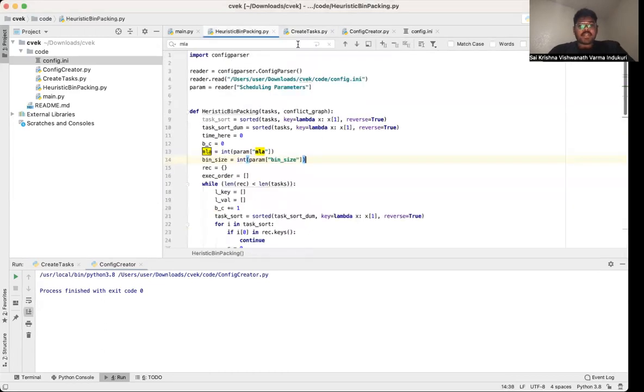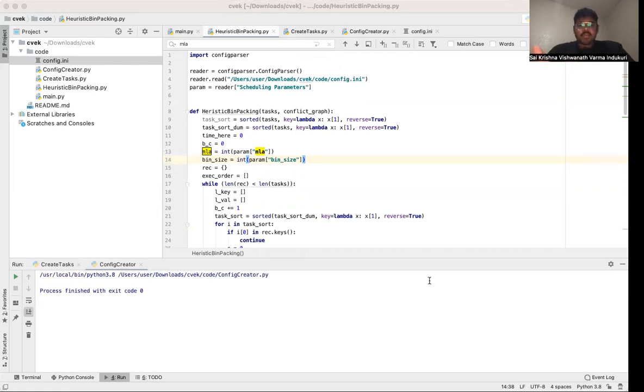Next, coming to the heuristic bin packing algorithm. So firstly, we sort the task list created earlier in descending order by using the time, which is the second element, and assign the results to the sorted list.